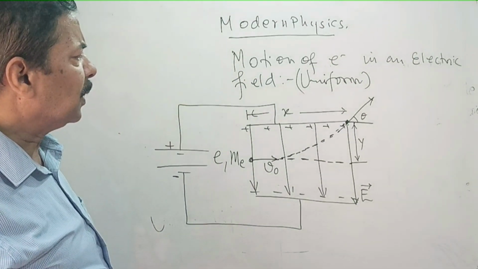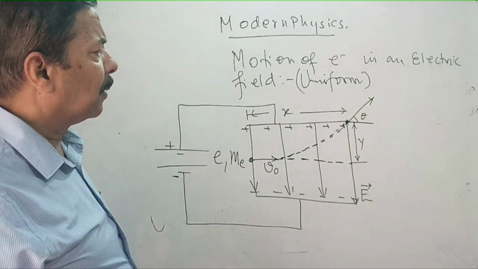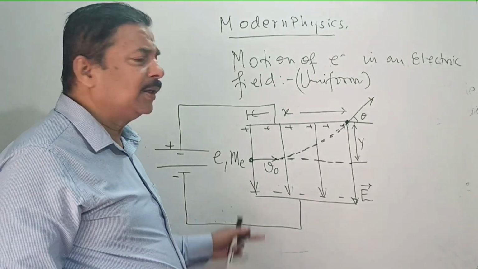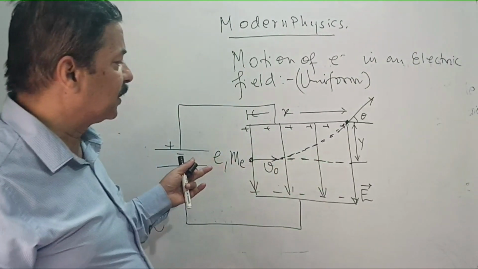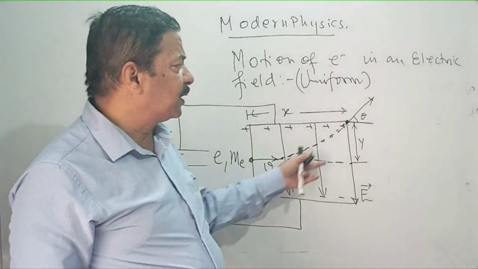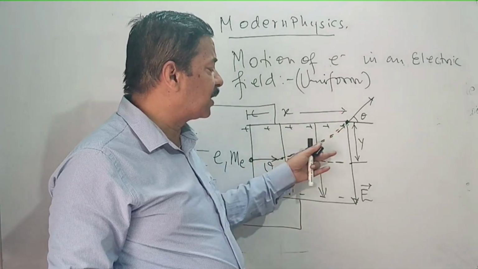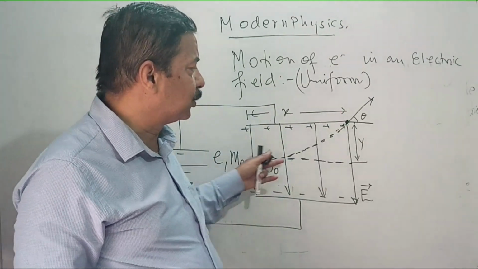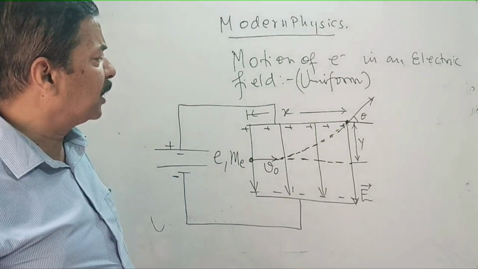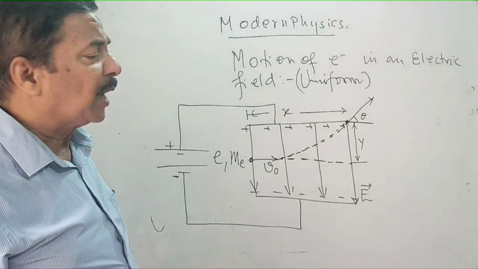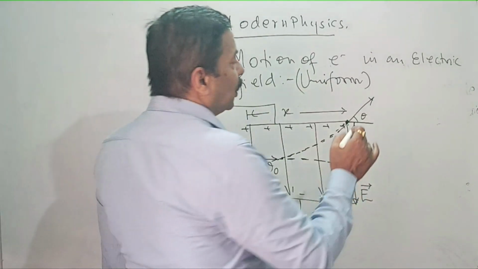This type of motion we can study by dividing the motion. This is a two-dimensional motion. Both in the x-axis the motion is there, and in the y-axis vertical motion is there. The vertical motion is due to the force, and in the x direction there is no force acting. So this is uniform and this is accelerated. Now in order to find this value, I would like to divide the motion into x direction and y direction.